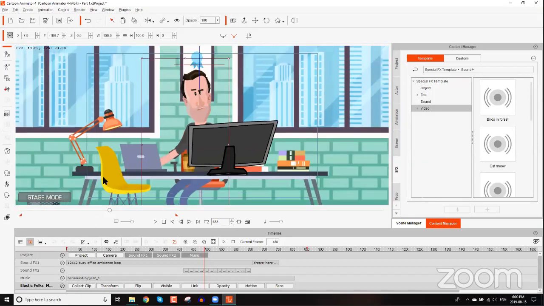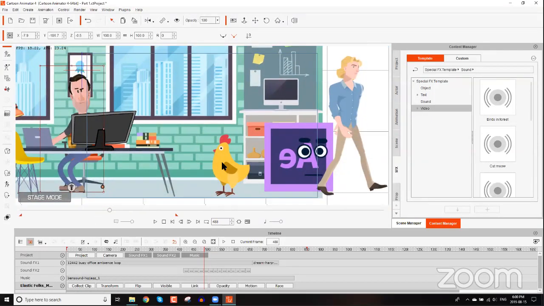Let's flip the chicken, actually. There we go. Up here, there's horizontal and vertical flip. So you can click it. You can horizontal flip your character like that, or vertical flip it. And there we have an upside down chicken. All right, pretty simple stuff. But unfortunately, with the G3 characters, we don't have the option like we did with G2 characters to give them different angle profiles. That's something we have with G2, but not with G3.